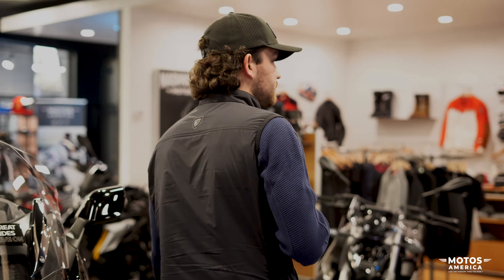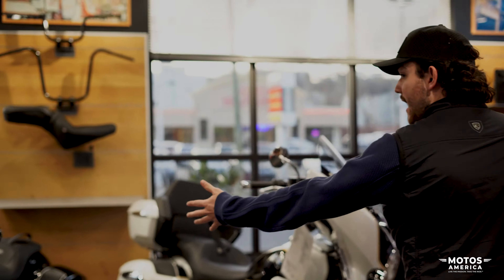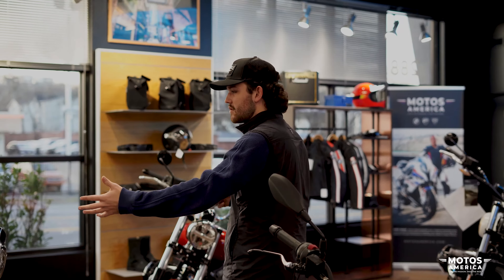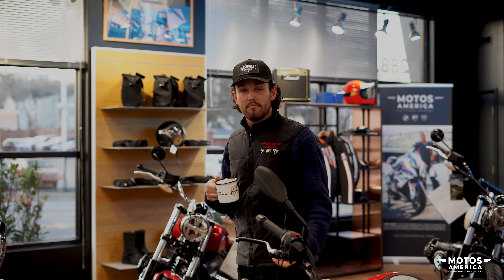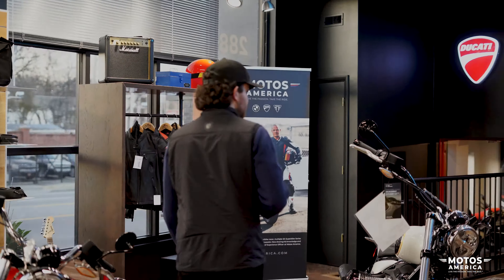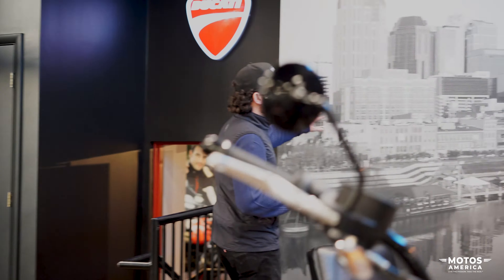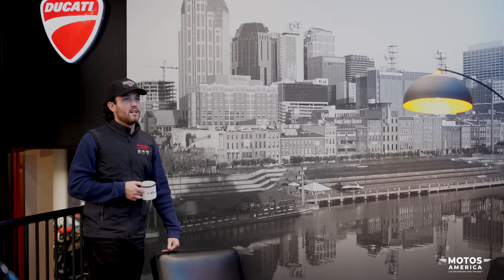We'll cruise down there and cruise back up and show you parts and everything. Heritage section — we keep all the cool stuff. R18s are super fun if you like cruiser stuff, come see us. We have a good time. Vintage retro is in style right now with the younger kids. Customer lounge — mural of downtown Nashville. Thank you Jason Curtis, he helped us put this together.